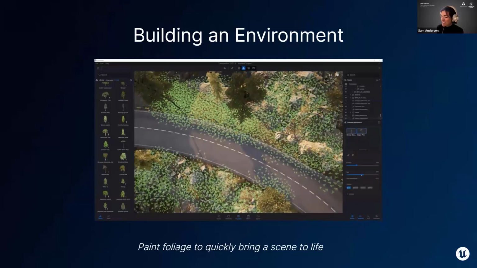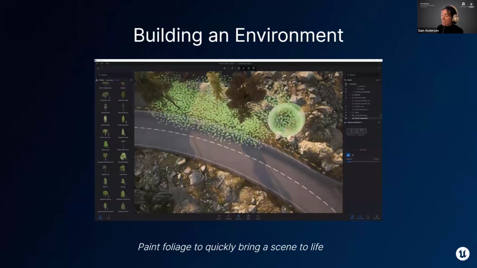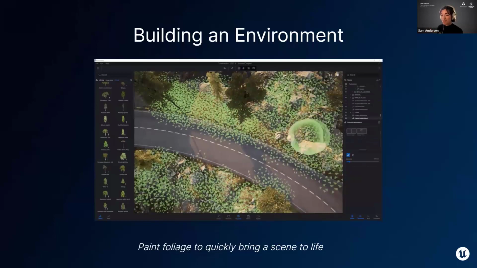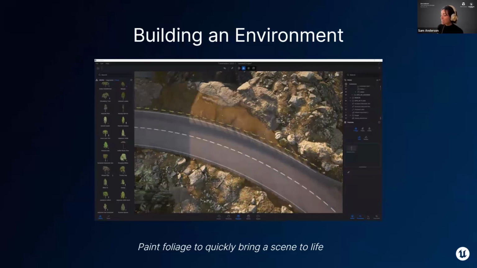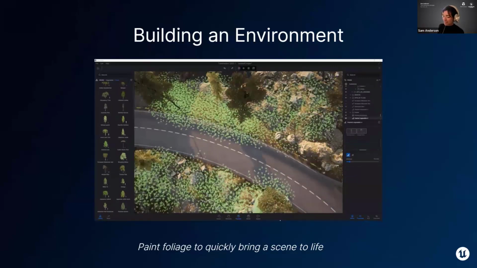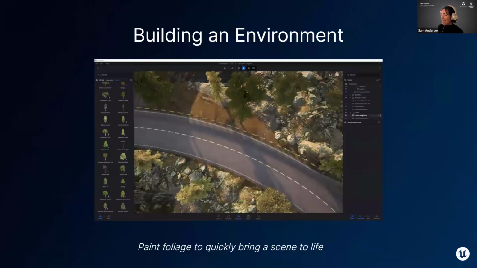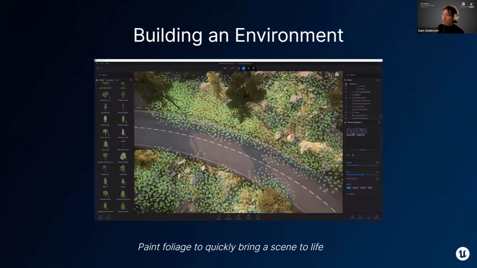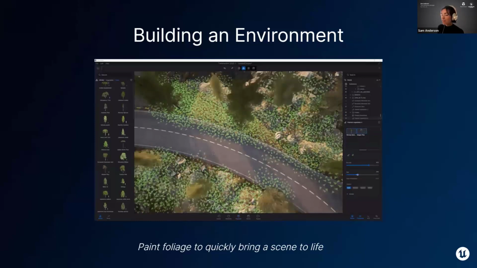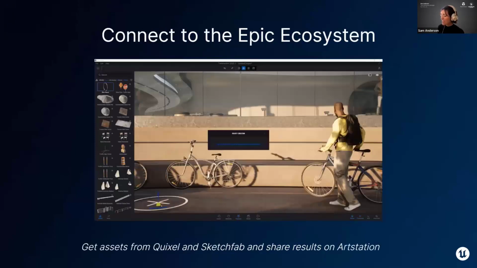Once you do that, you can build out your environment. So you'll see here that I'm building out these trees. And one very fun thing is that many of our assets are what we like to call smart assets, meaning that I can change the age and color of those trees quite easily with the slider here on the right-hand side. And I can do this for different foliage as well, but I'm just showing the trees here as a quick way to build out your context models.